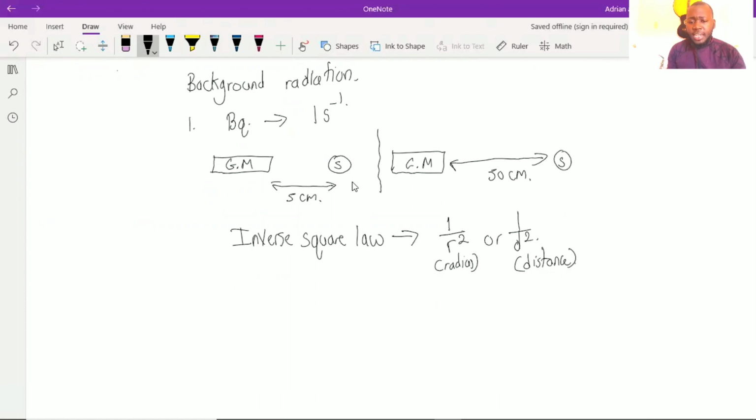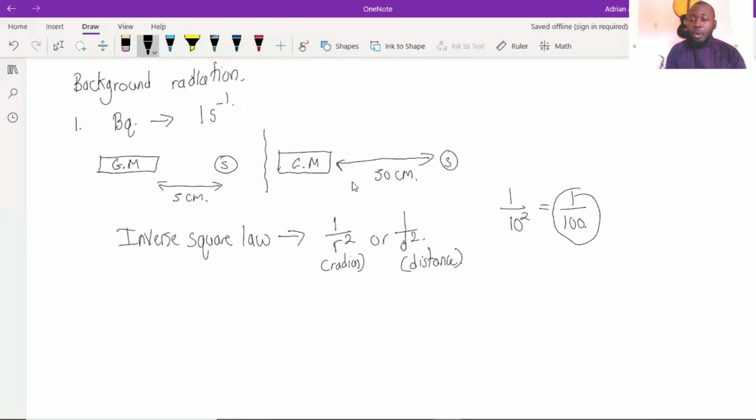Simply put, the distance would be the 5 centimeter, and we're comparing it to this change in distance right here. We realize that 50 centimeter is 10 times the distance of here. So it would really be 1 over 10, because it's 10 times our original distance, and it is squared, which would be the same thing as 1 over 100. What does this mean? It means that the radioactive intensity is going to be 100 times less if you move it 10 times the distance. And that's pretty neat. So this would be 1 over 100 times the original 60,000 becquerel, or nuclear activity.